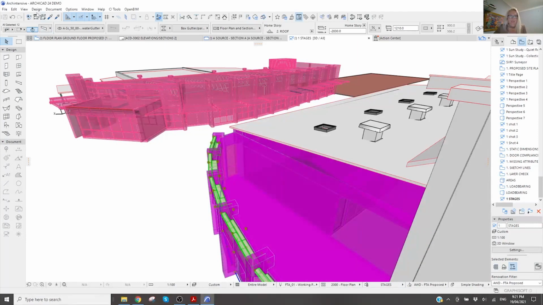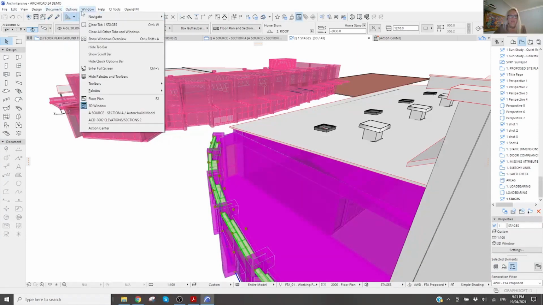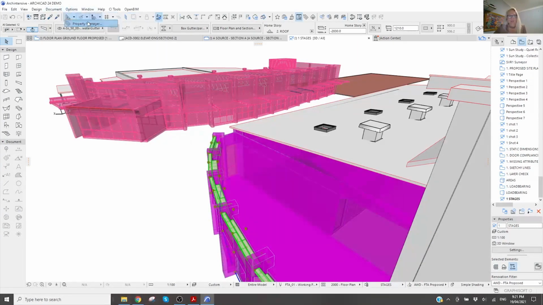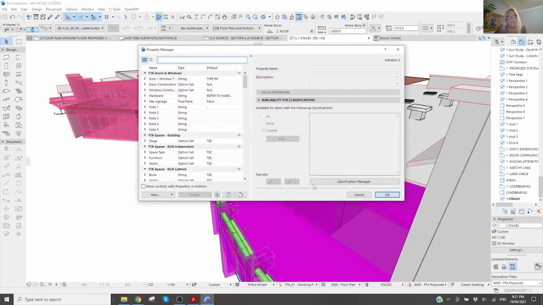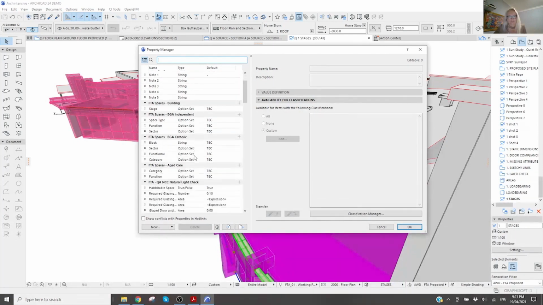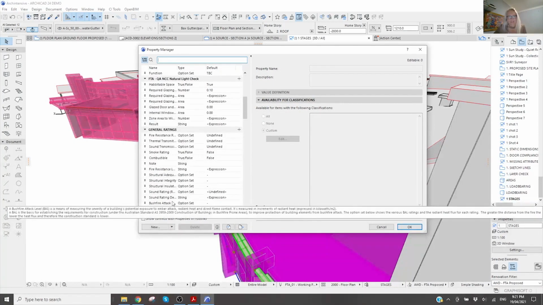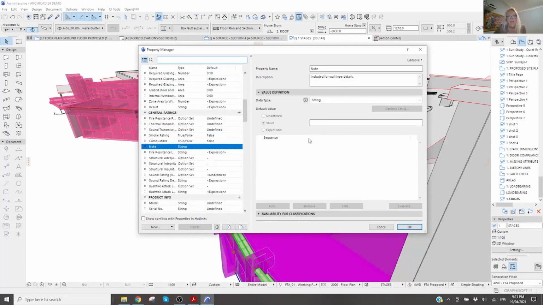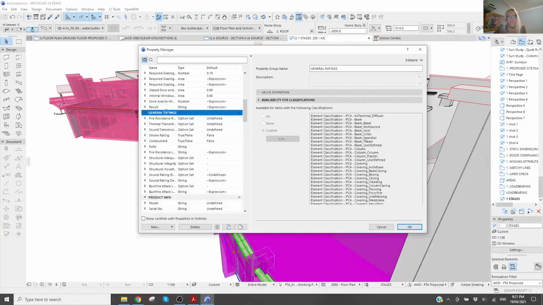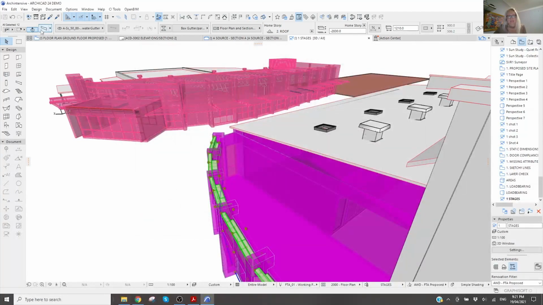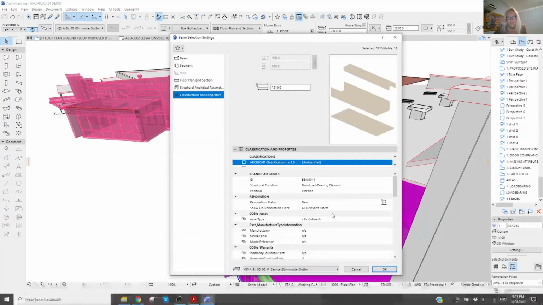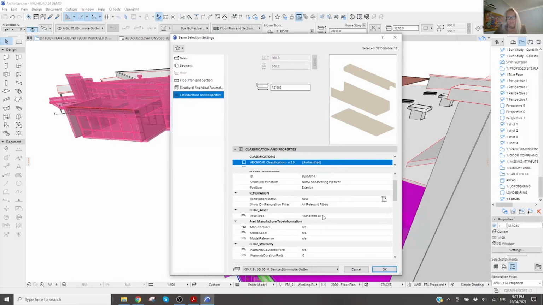So in properties, document, options, property manager, I have to add general ratings, the node. I'm going to edit. I'm going to add that whatever it is. Let's just check what classification this is.